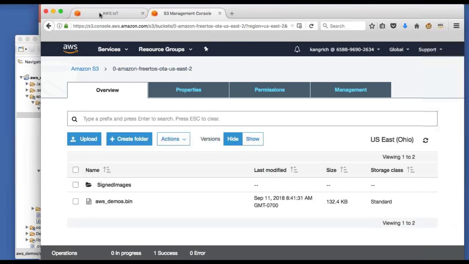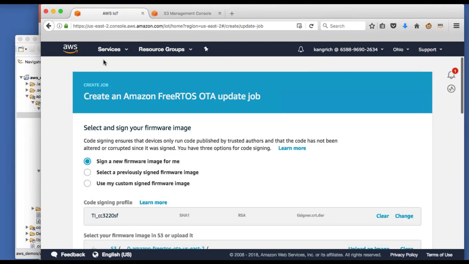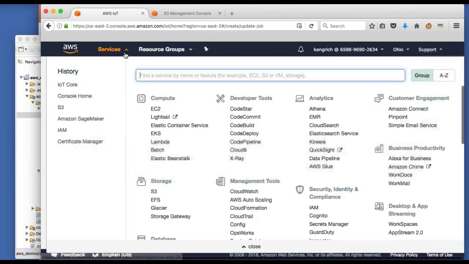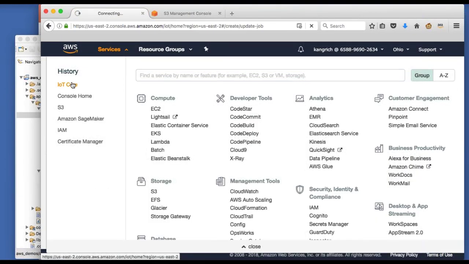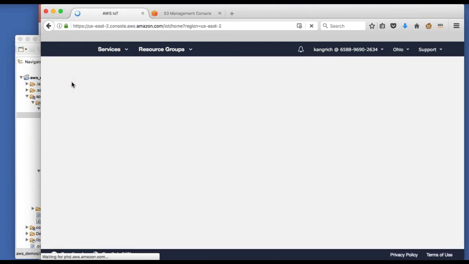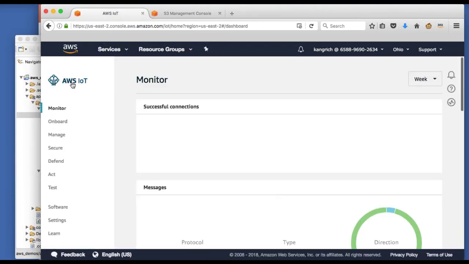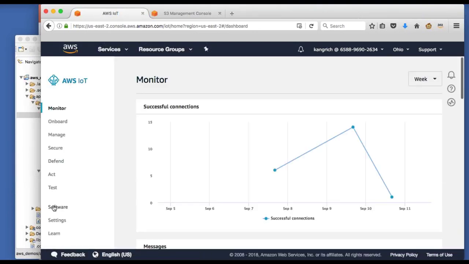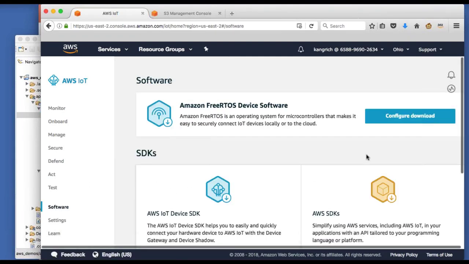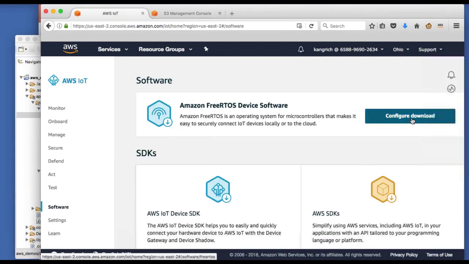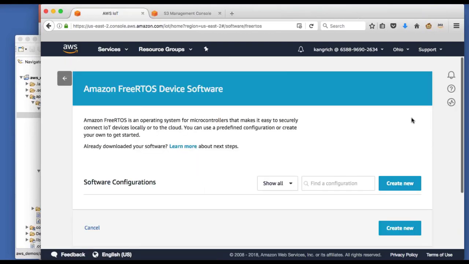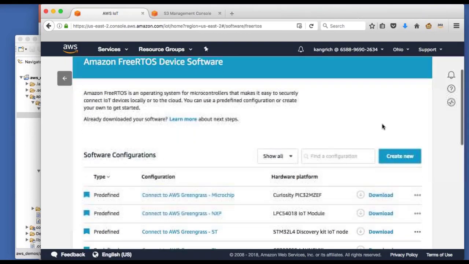When you log in to the AWS console in IoT Core, you can find the FreeRTOS device in the software. Here you can configure the software that you want to download.